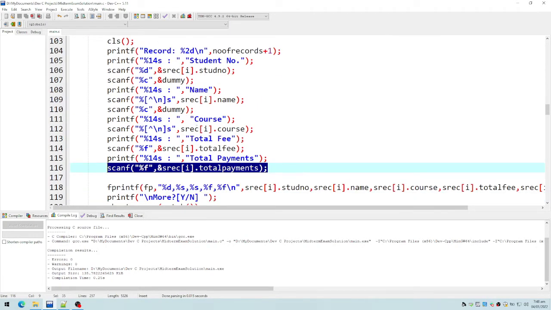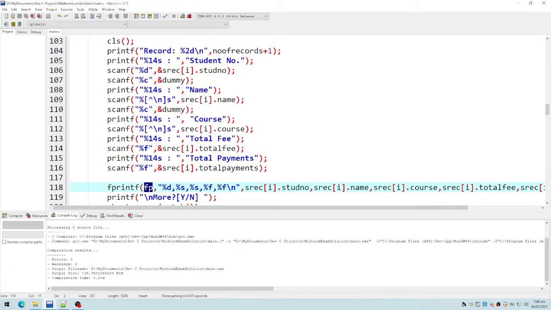After we enter the data, we just write the data to our file stream or file pointer. So fprintf, just like printf, but with a prefix f. It means we're writing to a file or an output stream. So we have here fp. We have integer, then comma, because our data is separated by comma.